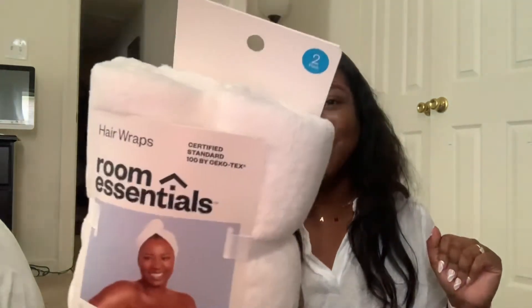I'm very excited for my evening routine tonight because of these personal care products. First, I got a two-pack of Room Essentials hair wraps. I've never had hair wraps — I've always used my scarf. But I'm going to get myself pampered tonight. I've always wanted these for my skincare, evening routine, and self-care in general. So I'm so glad I found these — they were $10, not bad at all.